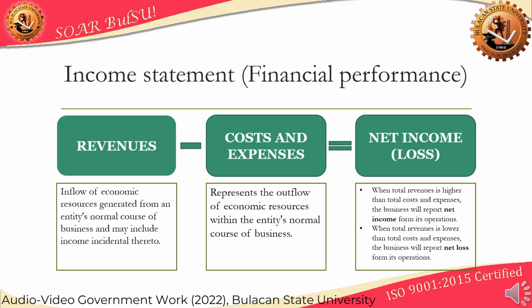Karugtong nito ay ang 4th and 5th elements that quite measure the financial performance of the entity, which are the revenues at costs and expenses. Wherein, if revenues is greater than costs and expenditures, you will arrive at net income, samantalang loss naman syempre kapag mas malaki ang gastos ng kumpanya over sa napagbentahan nito.